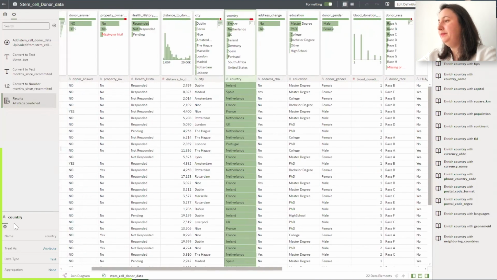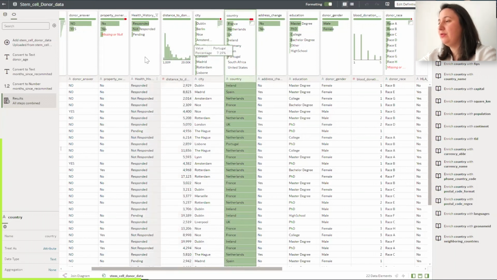And before I start my exploratory analysis, because it's a great starting point, this data set, I would like to take a look at the dataset editor, where I can assess basically the quality of the data. I can make transformations, I can receive data enrichment recommendations from the engine. So for example, as a preview, I can see at the top the distribution of the values that are in each one of the columns.